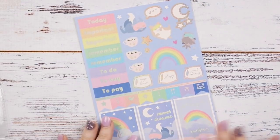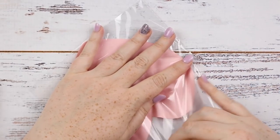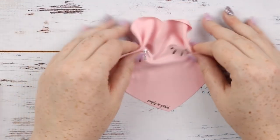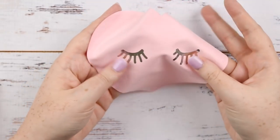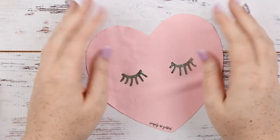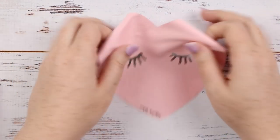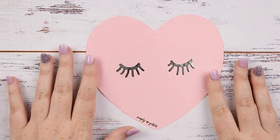I think these would be great for more TN planning or inserts planning — that would be really cute. Then I really like this — you get the microfiber cloth, which she calls the sleepy heart. It's got little silver eyelashes and it's like a little sleepy heart. It's microfiber so you can clean your glasses, your phone, your computer screens — anything glassy that needs dust off. You can definitely use this. It's just really cute. I love the eyelashes. I think she's been using it for backgrounds as well for photos — that would be cute too.